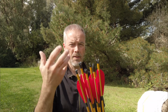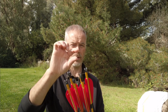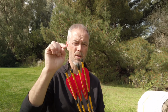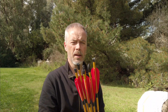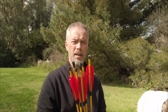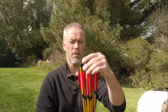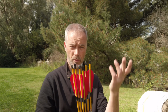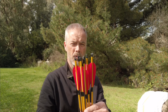And it's made for the modern string. As you know, they didn't have a flare because the string was quite thick. So the string was used as a centering mechanism for the knock. Now the strings are very thin, so we need to use the knock as a centering mechanism. That's why we have the flare on it. But for me, no problem. I mean, totally historically, it will never be correct because they never shot carbon arrows. And the material of the knock is not plastic, it's horn or wood, as you know, or bone or whatever. Fine by me. I like what Custom Thumbring Archery is doing, so go check them out.